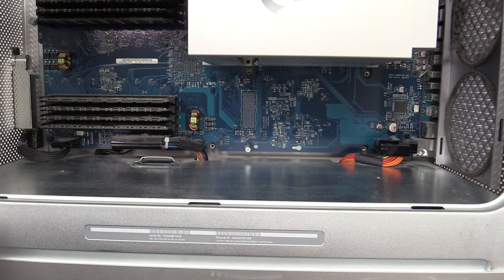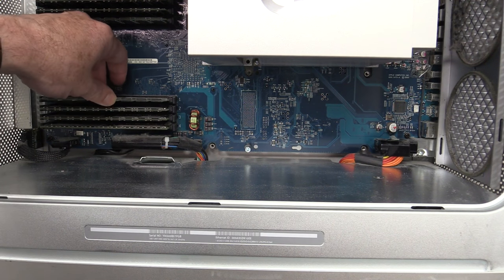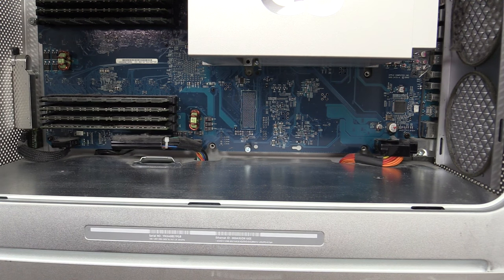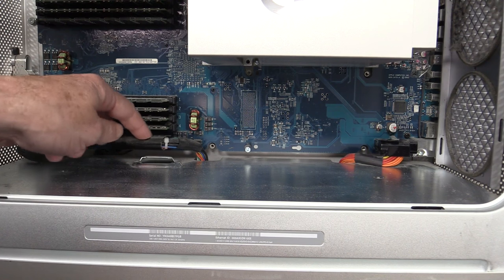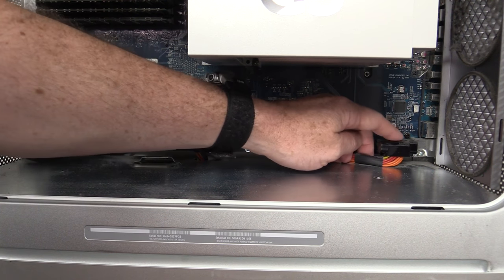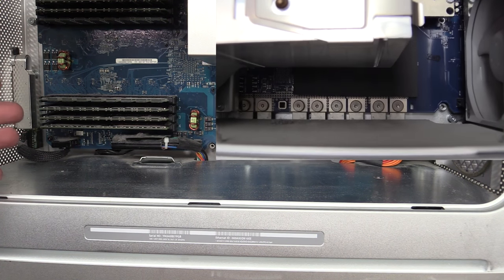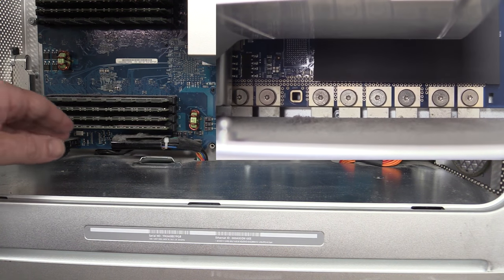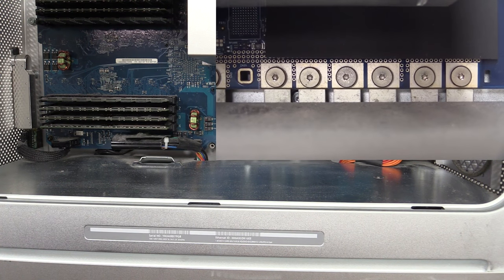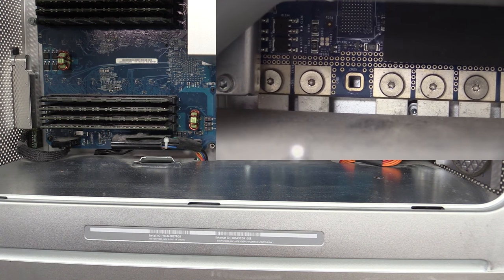Now, I may have actually picked the wrong machine to open up here. I didn't remember which one was which, but this is different to the one I had a peek inside before on my previous video. This one has got PC standard, but they've got the power supplies under here, of course. So they've got these Molex type power connectors, but the other machine that I took apart had these beautiful, and here's a video of it from the previous one, these beautiful studs coming out, which went directly into the board. There was no wiring or anything like that. It was just a beautiful design and interface from the power supply through to the motherboard.